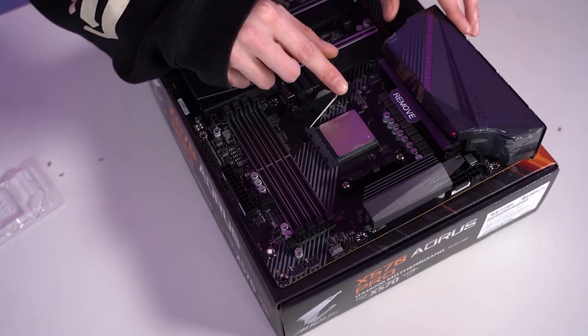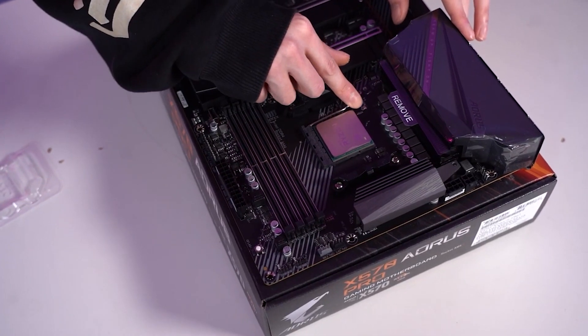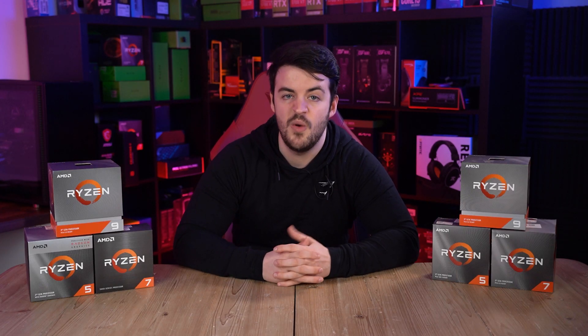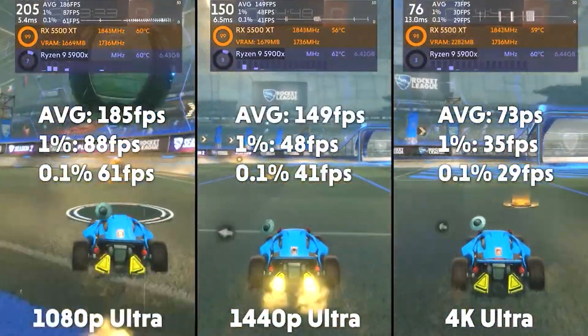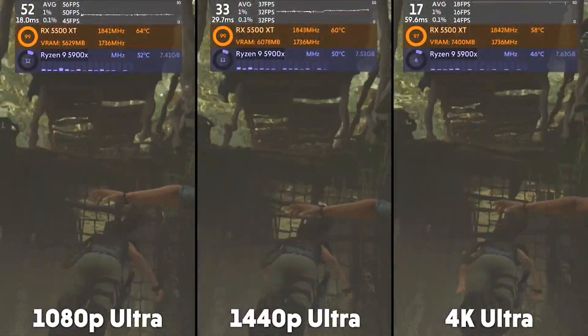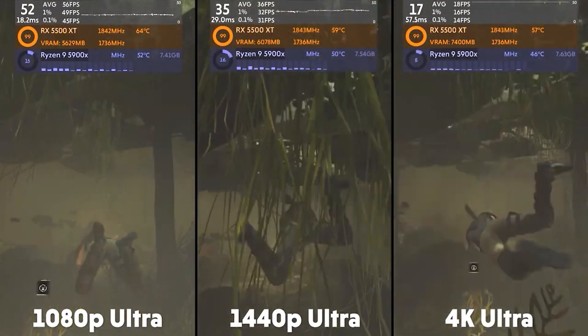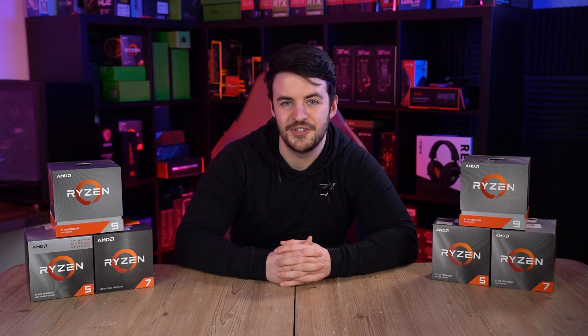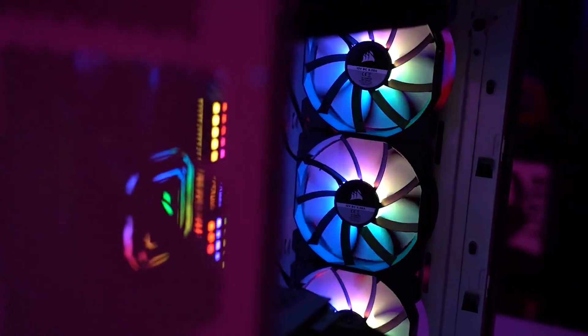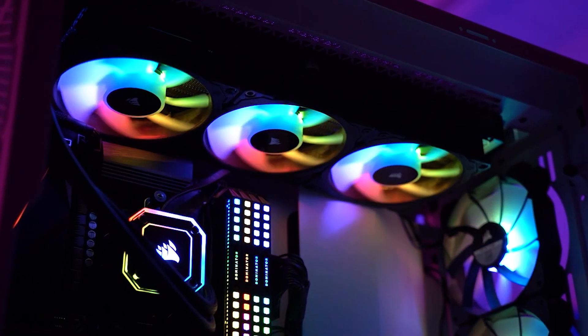The Ryzen 5 and 7 are the usual picks for most gamers — if you ask your friends, I'm sure at least 50% of them will have one. The simple reason is that they are just perfect for running high-end games without bottlenecking your GPU. You're not going to be putting a Threadripper or EPYC into your build — it's simply overkill. Unless you own a server and like to play Call of Duty on your lunch break, it's just not going to happen. But if you want to do it, I'm not going to judge you.